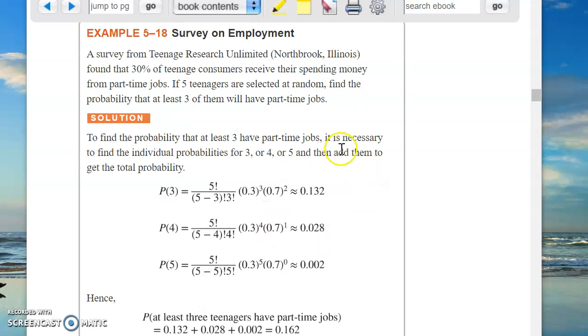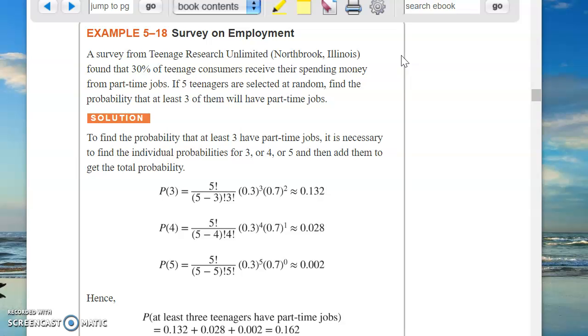Okay, the same exact concept here, talking about a survey on unemployment. You pick 5 teenagers, and you want at least 3 of them to have part-time jobs. Again, you're doing this without replacement, so in some technical sense they're dependent, but we're going to ignore that. To say that at least 3 of them have part-time jobs, 3 out of the 5, it's the probability of 3, probability of 4, probability of 5. So you just crank it out. You just plug it into the formula. And again, do me a favor and write down that formula every single time.